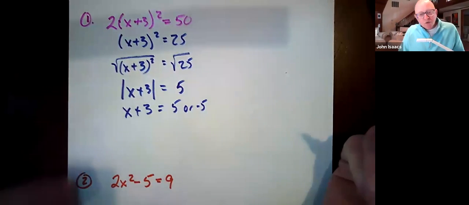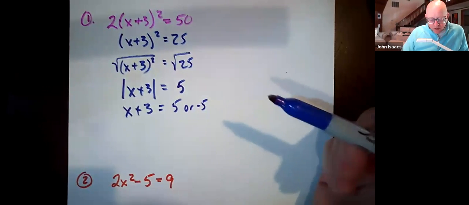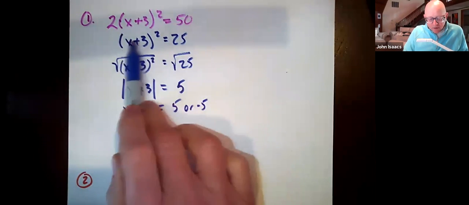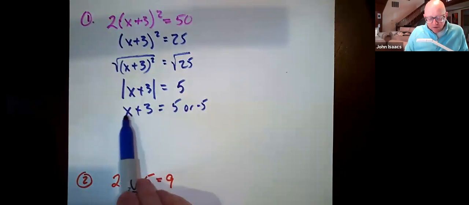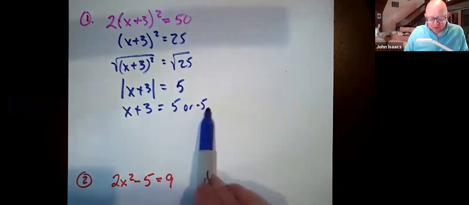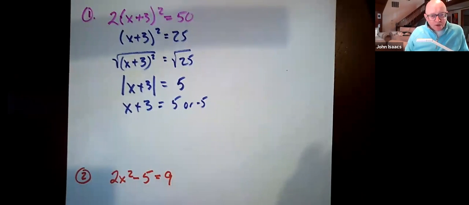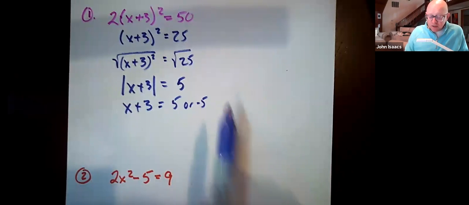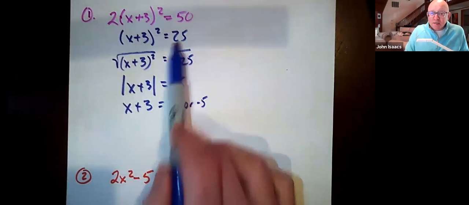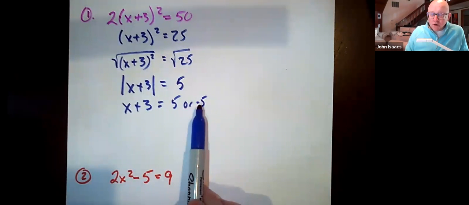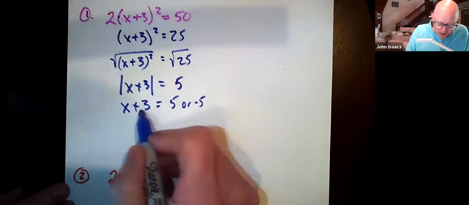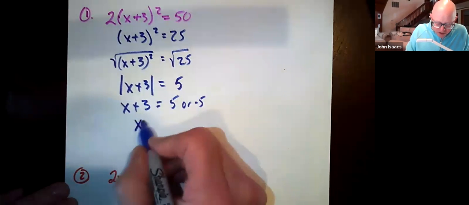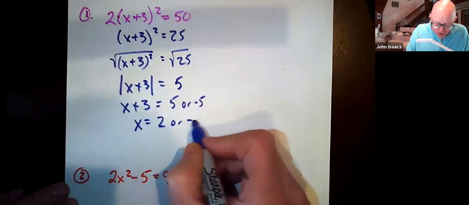All right. So most people will go from this step, x plus 3 squared equals 25, to this step. The square root of x plus 3 squared is x plus 3, and the square root of 25 is 5 or negative 5. That's totally fine to write it that way. I just want you to see where this is really coming from, because the square root of 25, we've discussed many times, is actually 5, not 5 or negative 5. The or negative 5 comes from the absolute value happening over here. And then we need to subtract 3 from both of these values. So we get x equals 2 or negative 8.